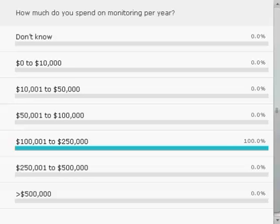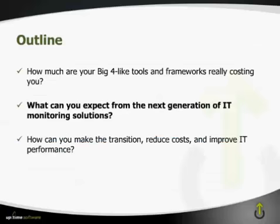All right, let's move ahead to the next slide, please. And David, please continue the presentation. All right. So in this next section, continuing with the story of Wally, now that Wally had been able to identify that real cost of monitoring and the cost of downtime in his environment, he really started to ask, can I do better? Are there tools out there that would allow me to save a little bit of money and move forward and provide higher value out of my IT department back to my business?